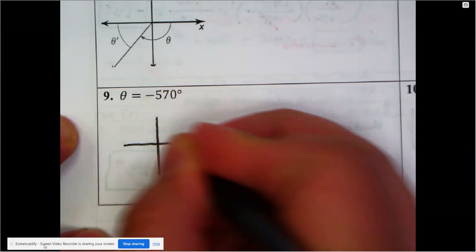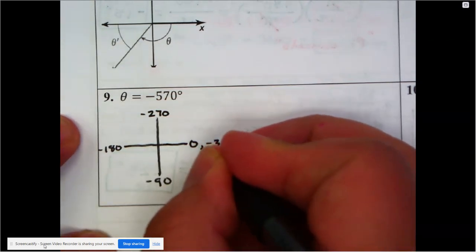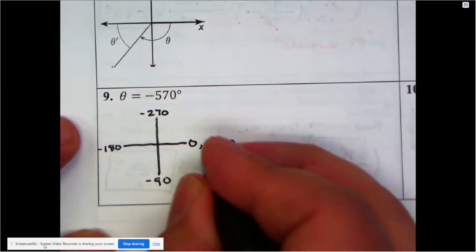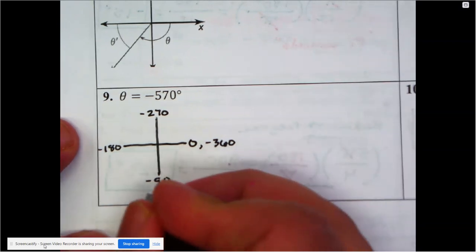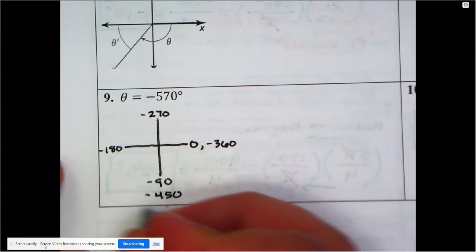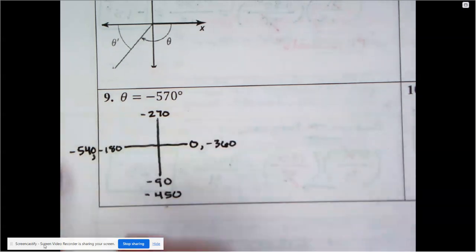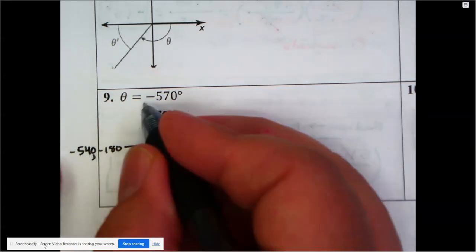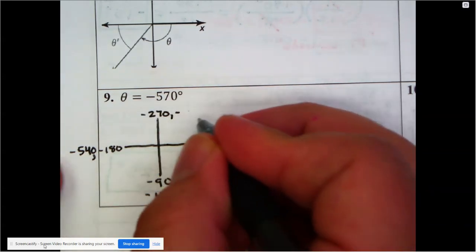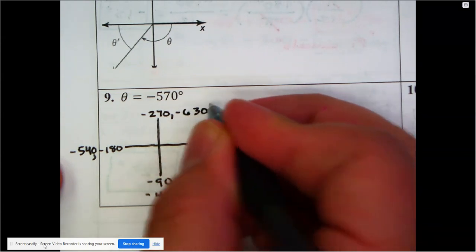Here we go. 0, negative 90, negative 180, negative 270, negative 360. We're not at 570 yet. I'm only at 360. All right, another 90. So just add 90 to 360. That's negative 450. Still not at 570. So I'm going to add another 90 to that. And now I'm at negative 540. Well, 570 is right after that. I'm not going to make it all the way over here because if I add another 90, that's negative, what is this, 630. So yeah, that's already too much.